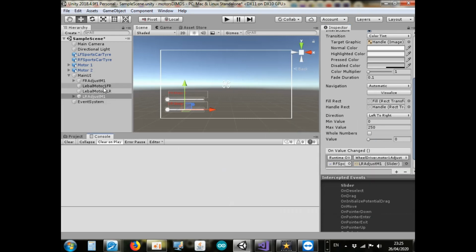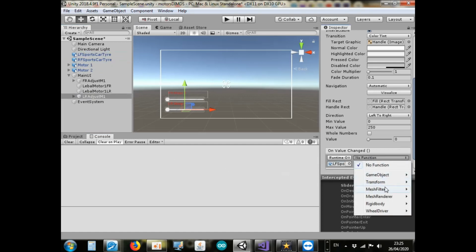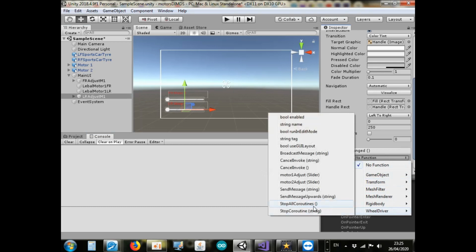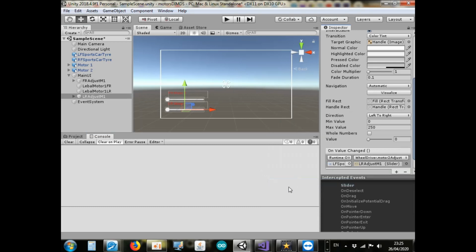The logical sense I'm talking about is this is saying RF there, which means right front, and left front is the other one here, left front. So what we want to do is we've already set up the right front. We want to set up the left front. So let's take the left front, throw it on here. Then we set up this one, the wheel drive, and it's for the motor 2.